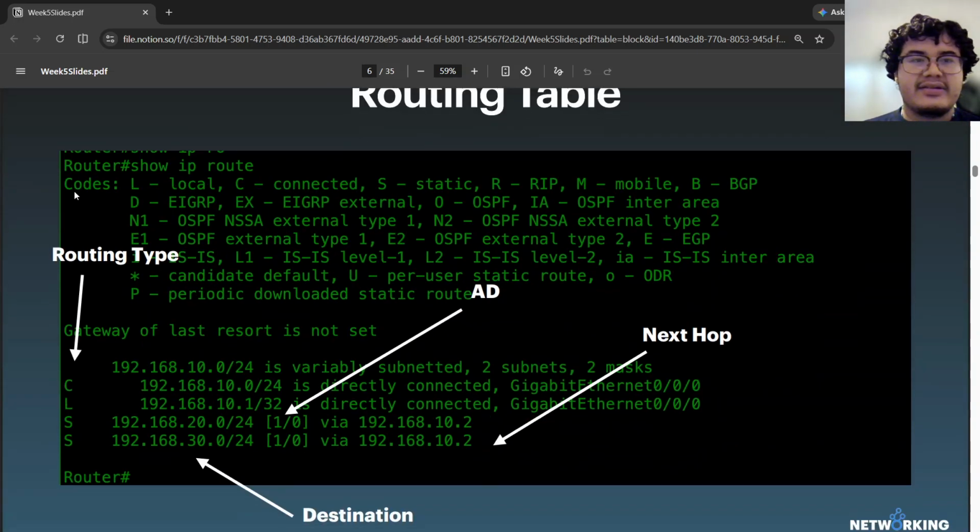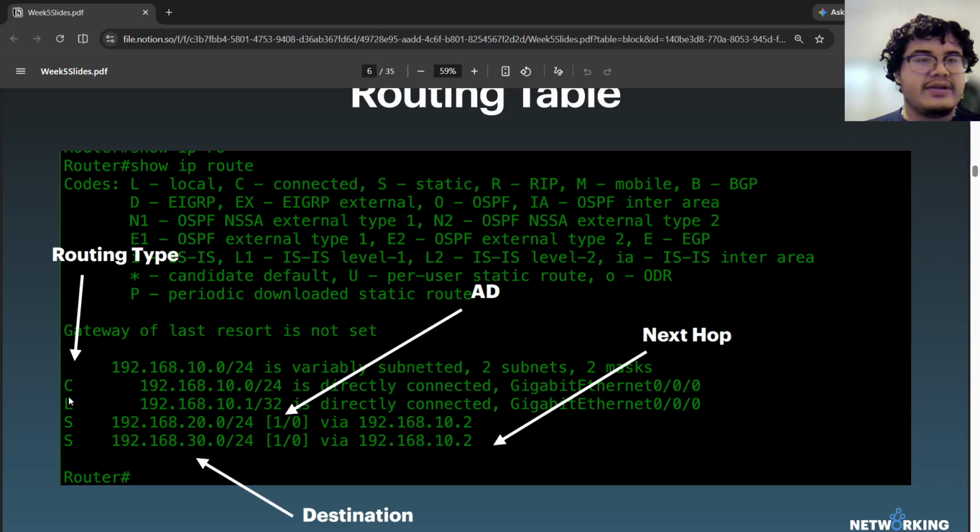And this is an example of the routing table. As you can see here, the codes say how the route ended up in the routing table. It can be local or connected, which are automatically populated in the routing table once it's given an IP address. Static is only manually configured, and the other ones look like they are learned through dynamic routing protocols.